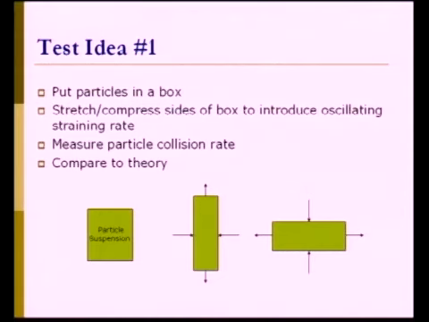So I wanted to do a little experiment, and this is just a very simple little experiment where I took a box and I put a suspension of particles in the box, and this is a fairly dilute suspension, about 5% suspension. And I took this box and computationally I squished it one way and let it stretch the other way, and then I reversed it and kept doing this back and forth, like an accordion. And then I measured the particle collision rate, and I phase averaged that over the contractions.